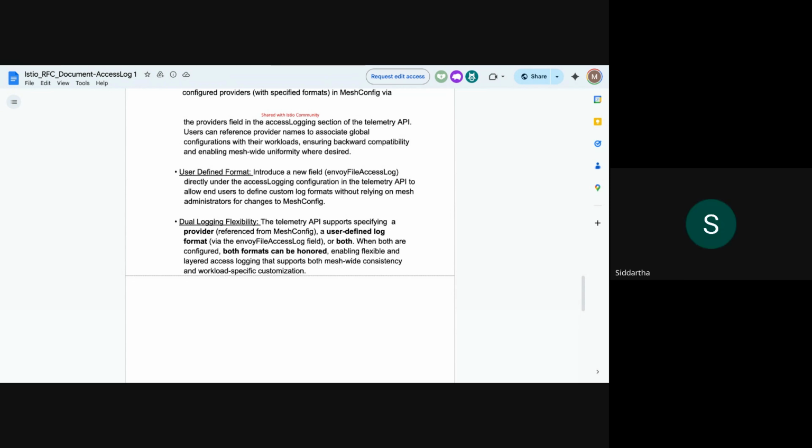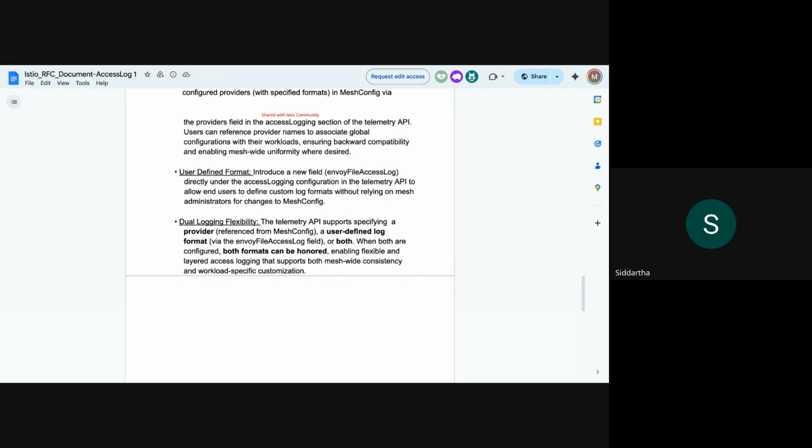One more point regarding the use case: how common is having different log formats? I think that use case is already understood, because mesh config has the provision to specify different log formats.